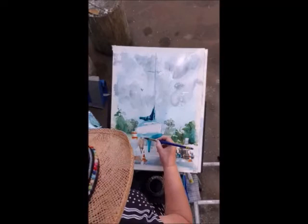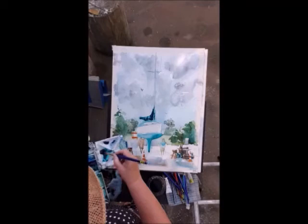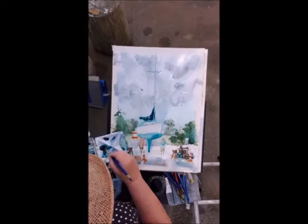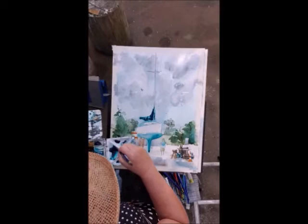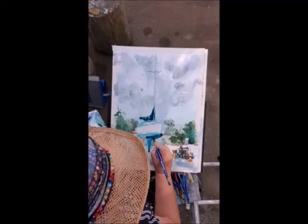Just washing it out and getting a more soft edge back. I'll probably have to come back and do this again. I'm quite happy to go back and do several glazes because it helps me to balance everything in my painting better. If I go in with rich darks too soon, I know this from experience for me, then my painting's out of balance, I lose all my lights, and I never like them after that. So it's best for me to do it this way.